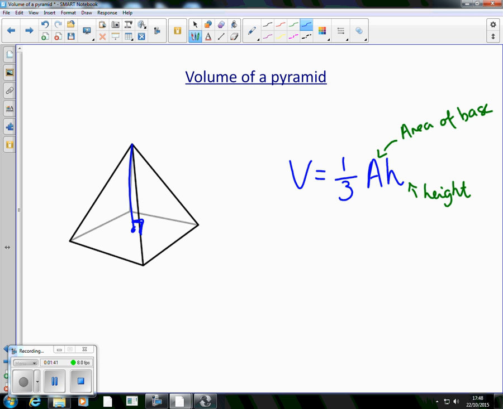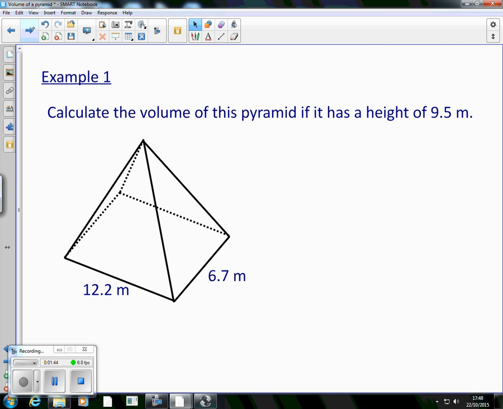Let's move on and do a couple of examples. I think we're actually going to do one this time. So example one, calculate the volume of this pyramid if it has a height of 9.5 metres. So we've got a pyramid. To find the volume of a pyramid, we're going to use our formula. We go to our formula sheet, we check, make sure we're right. Nothing worse for a teacher than marking a kid's work who's got the wrong formula down when it's written on the page next to them.